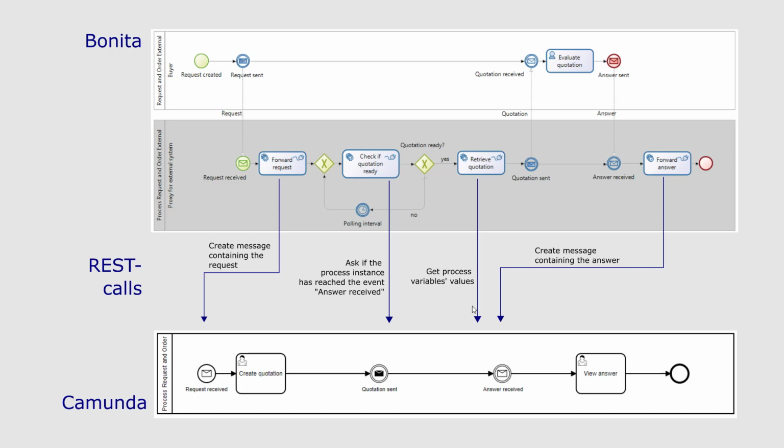It would be possible to send the quotation also using a REST call. In that case, Camunda would use Bonita's REST interface. However, this would increase the mutual dependency. If REST calls are used exclusively on the buyer's side, there's a dependency only in one direction, so that changes are easier. For example, it would be possible to use another entirely different system for the buyer process. In the system with the seller process, nothing needs to be known about any interfaces on the buyer process side.